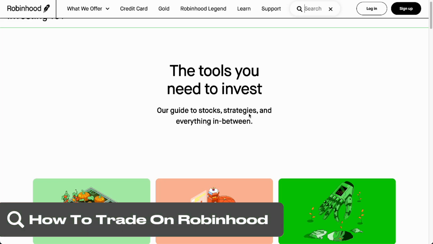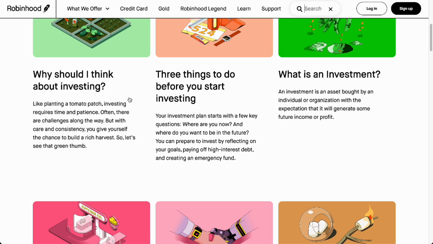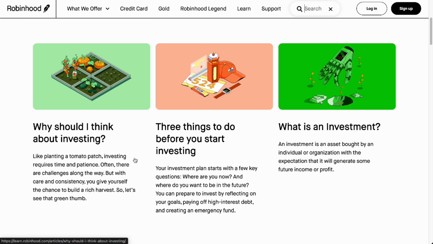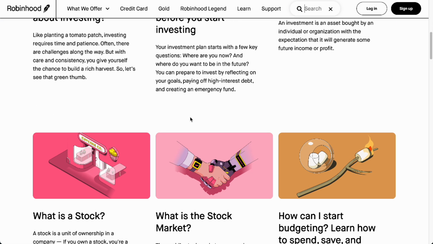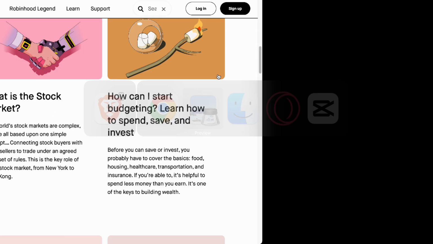So it's pretty simple. All you need to do is gather the tools you need to invest. You're going to have your reason why you should think of investing, and of course the coin that you're going to buy, if you're into crypto. But if you're into stocks, you're just going to try to get the actual symbol. So we're going to use stocks for an example right here. Let's just go ahead and check it out.